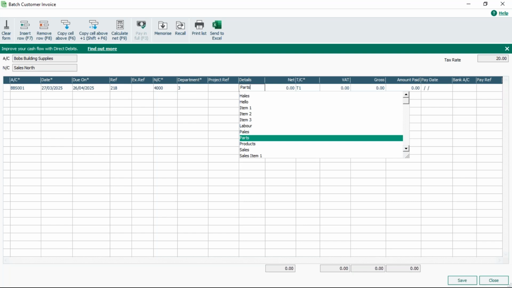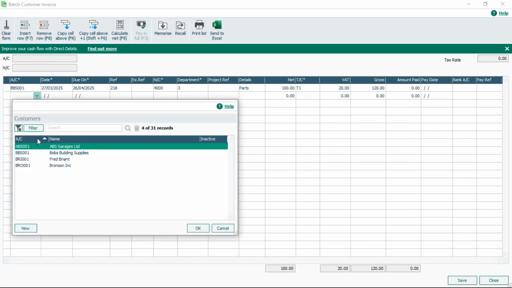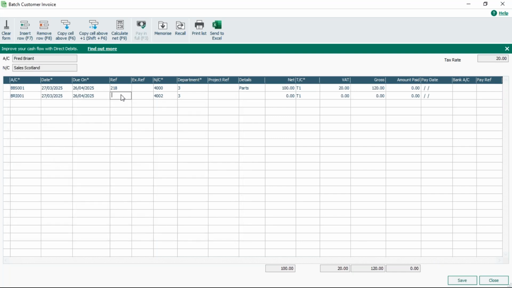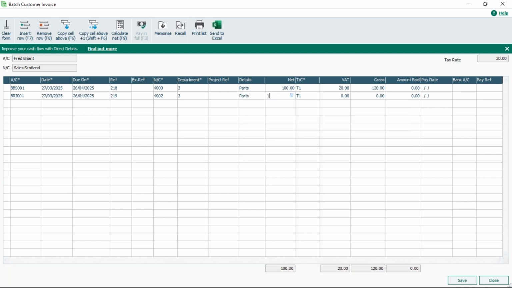Just say parts, and we'll say it's £100. And I'm going to do a second one, which is for Fred Bryant. My invoice number this time is 219. We'll say that was for parts as well, and that also was for £100.